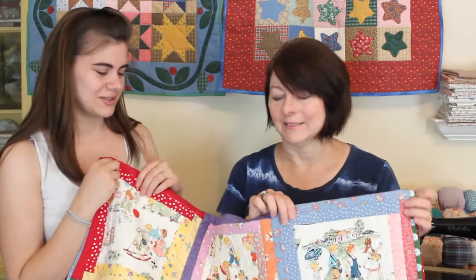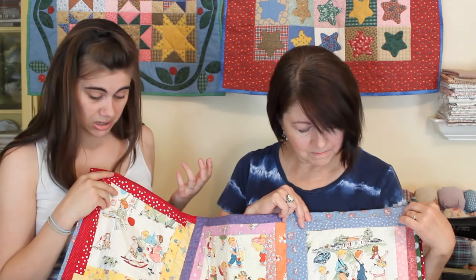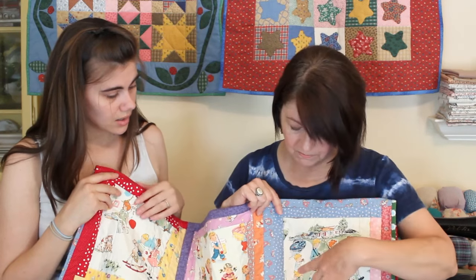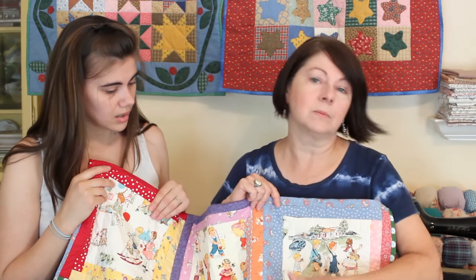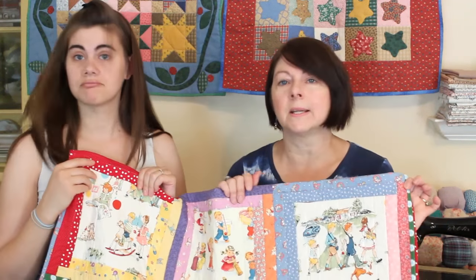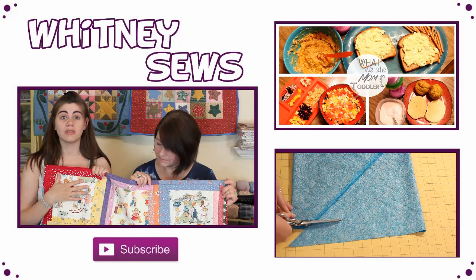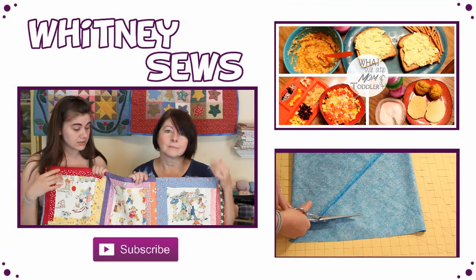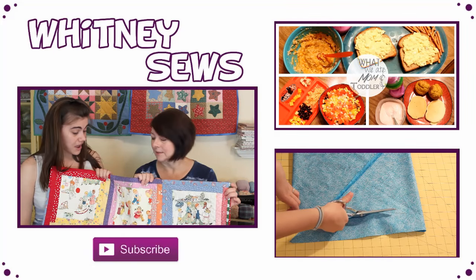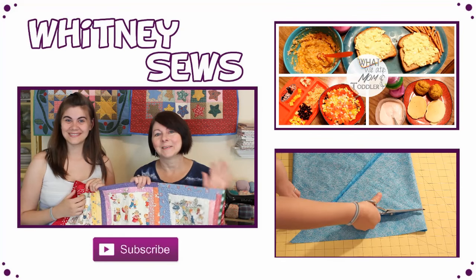One more thing: the colors of the logs are usually found in the center piece right here — that's how I coordinated them instead of going random. If you want to see the related tutorial, click the information icon in the upper corner of the screen and I'll have the pillow sham tutorial linked, which was completely inspired by this quilt project. That's it for today — we'll see you all again soon!